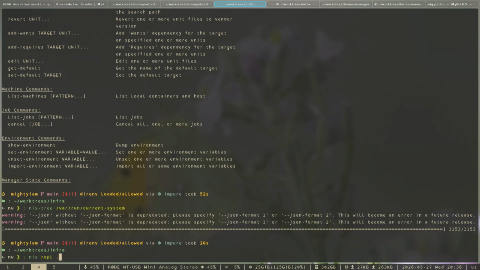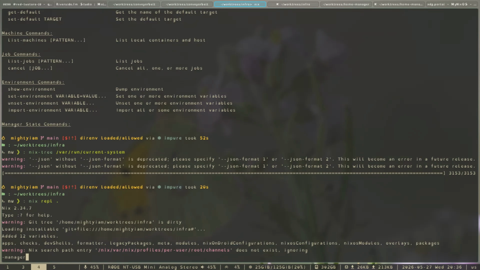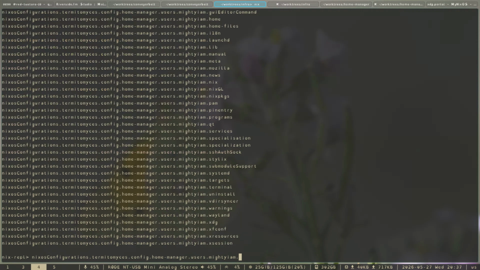Let's do nix repl, nixosConfigurations, the name of this machine, config, home-manager, users, me, config, or I don't know.